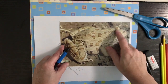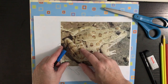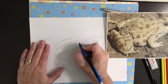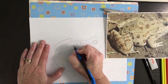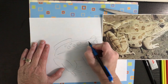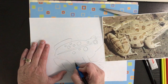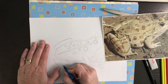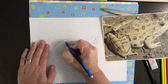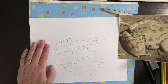If you notice on his body, his spots are circles. But when you go to his legs, they become more long like stripes. So when we draw those, we're going to draw more circular spots on his body, but then more linear, long stripes that kind of go around his legs — they look like U's on his legs.